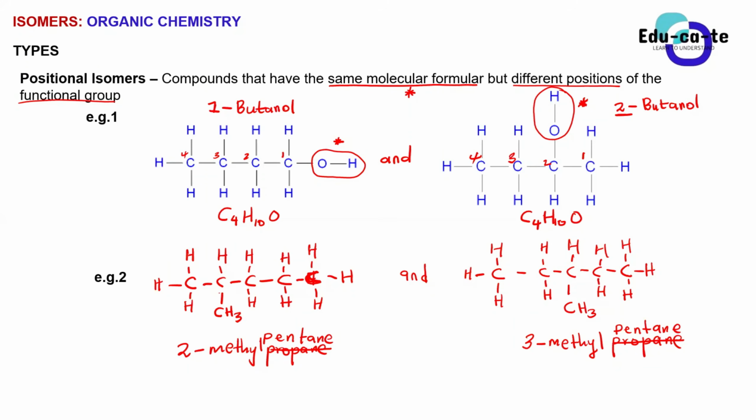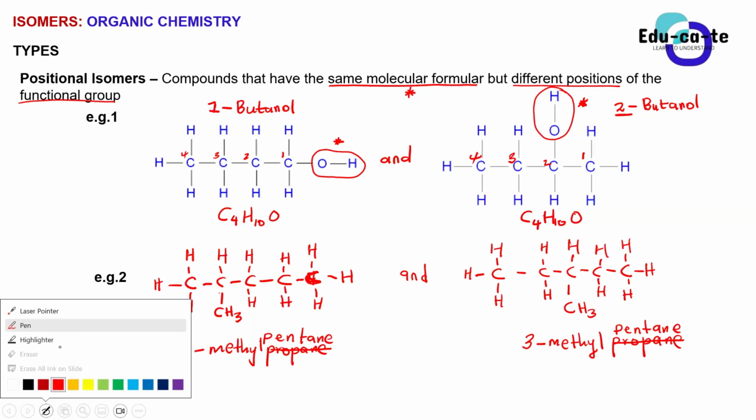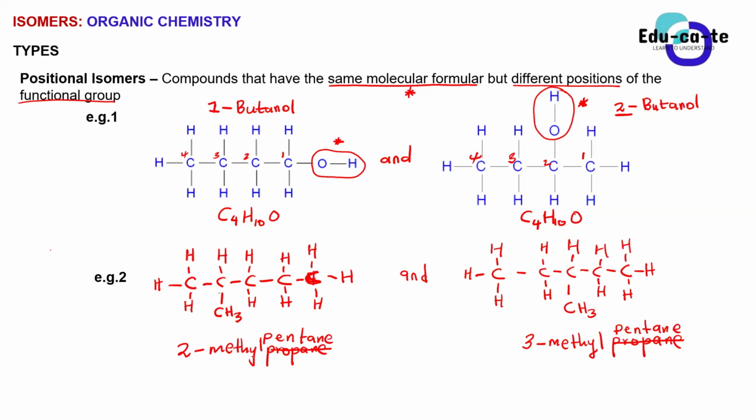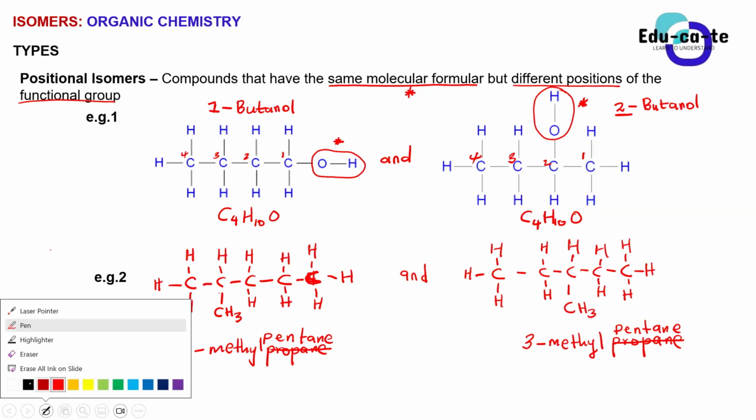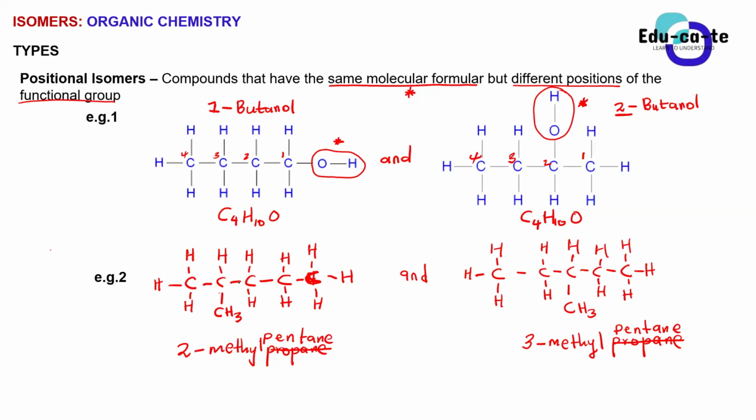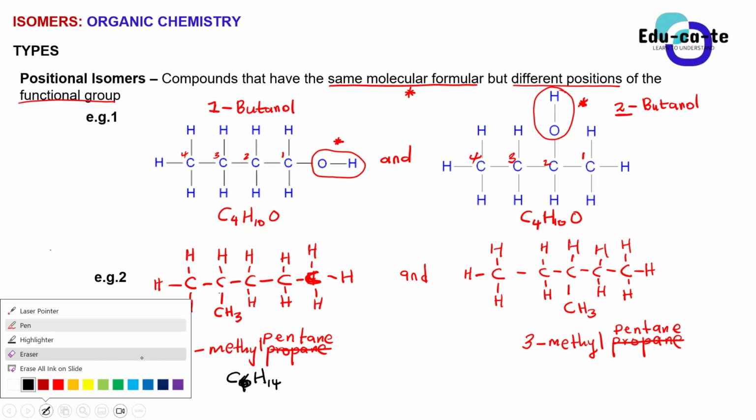Yes. So this is the task that I had given you guys prior to the break. Basically, we've got 2-methyl pentane, which was the first compound here, and then the second compound is 3-methyl pentane. So both of them are pentane structures, right? Now they have the same molecular formula. We can prove that by just counting the number of carbons and hydrogens, which we don't have to do anymore, but it's fine. There are 6 carbons and 14 hydrogens in each of these compounds.